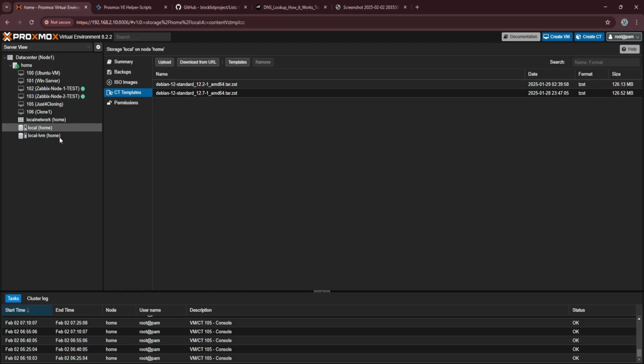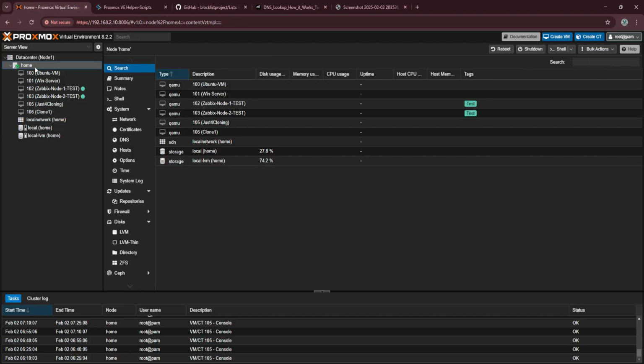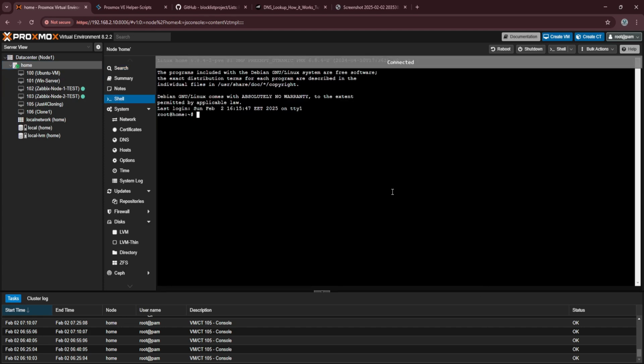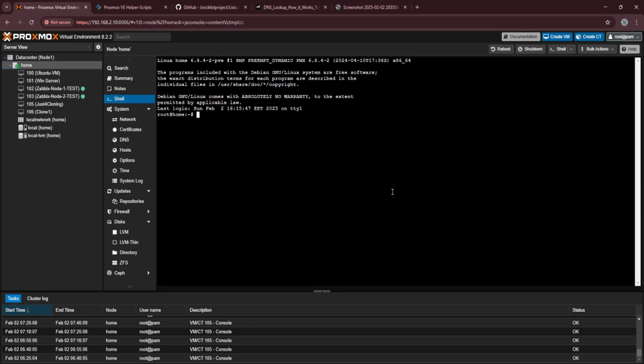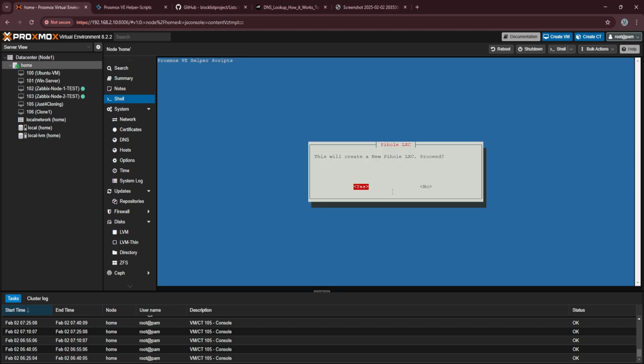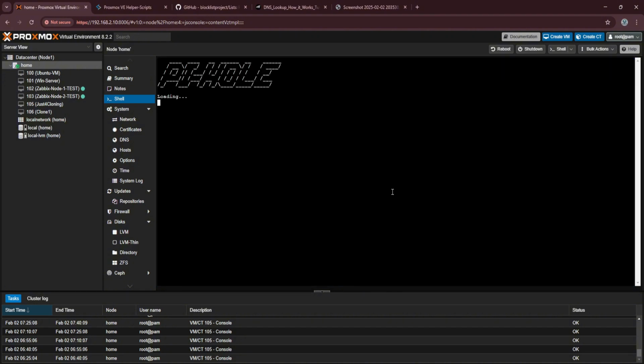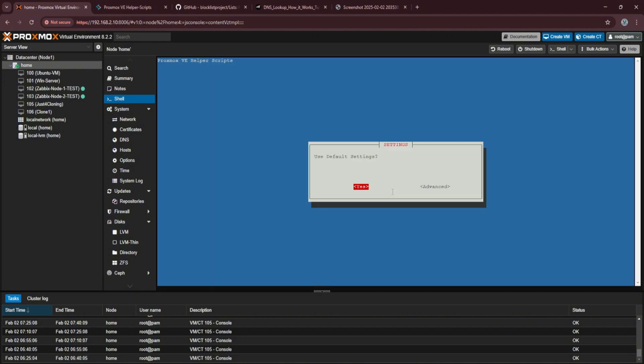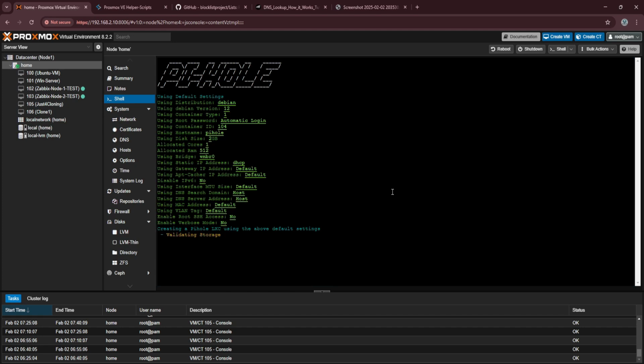We'll go to our Proxmox. We'll go to home or PVE, depending on how your setup is. Go into shell, paste it. Again, for paste on CLI it's Shift+Insert, press enter, and we are continuing. This will create, yes, proceed, give it a second, use the default settings, yes.